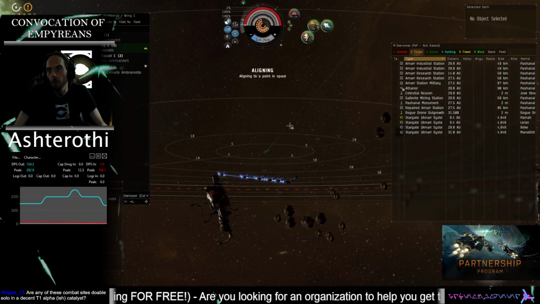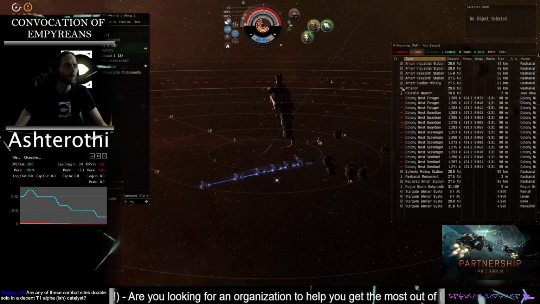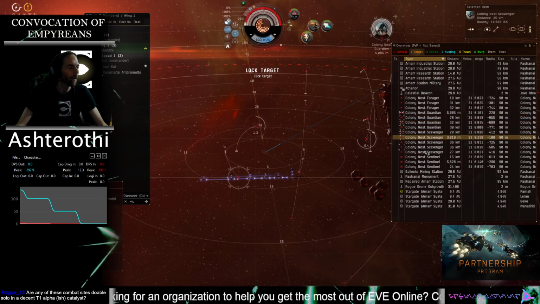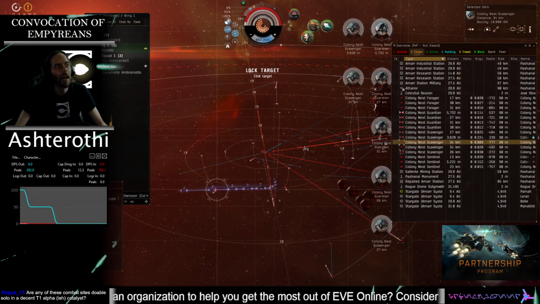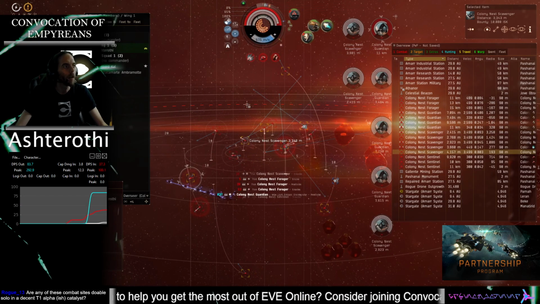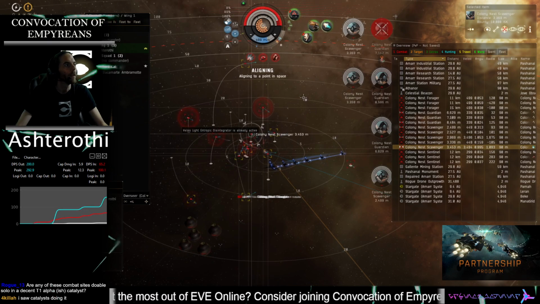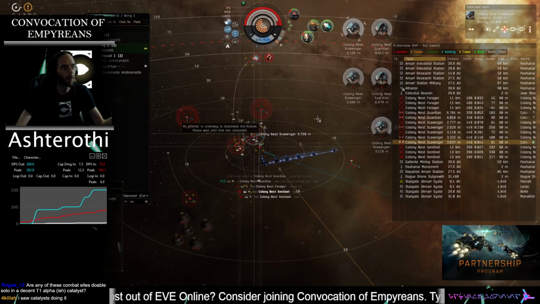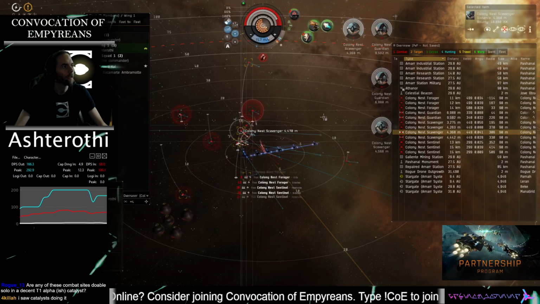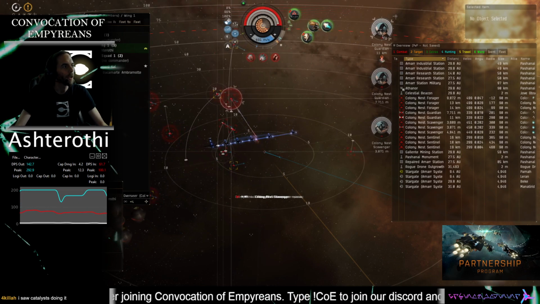Are there any of these combat sites doable solo in a decent T1 alpha-ish catalyst? Catalyst could probably do it. I was doing it in a coercer earlier. You can do it as an alpha. I strongly recommend you try to do it with a friend. But if you insist on doing it solo, I would recommend focusing on tank first, because the amount of gank that you need to actually kill these things is super low, so you don't need the very high DPS except for the final boss race, but you do need to be able to survive all of the shooting long enough. I think there is a dual ASB fit that was working.